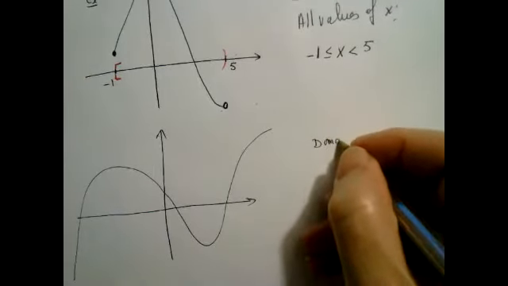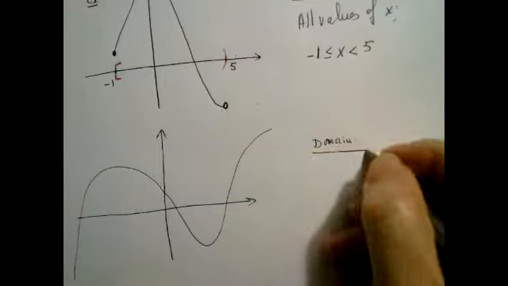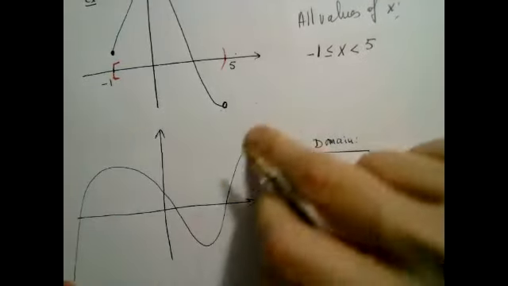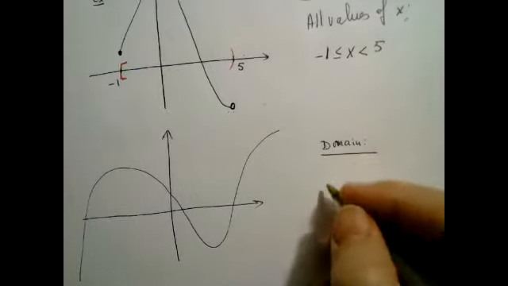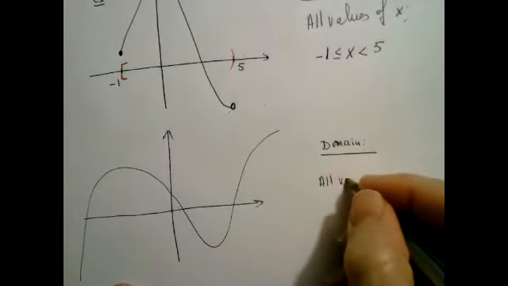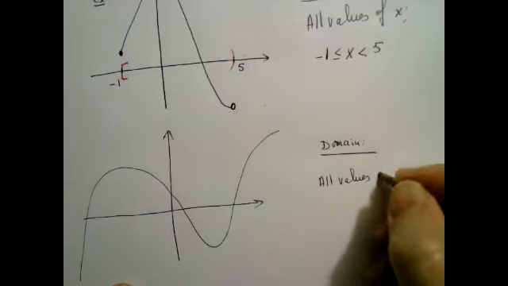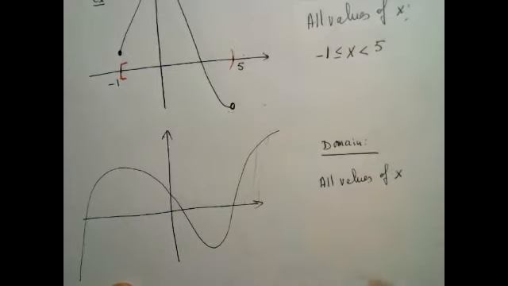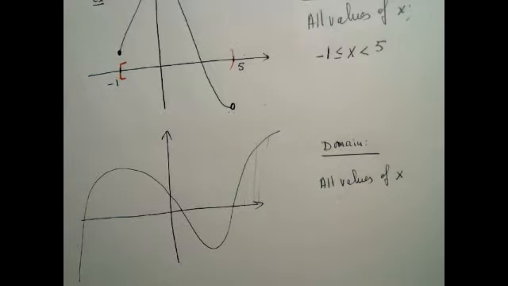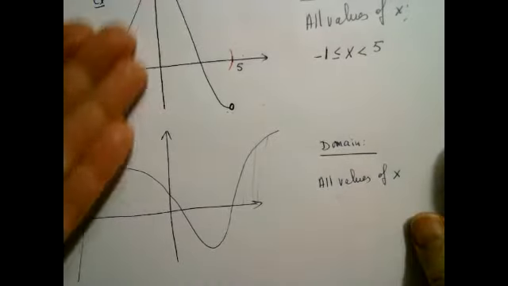So I'm not putting, it seems to me, any restriction. What's the domain? This keeps going forever in both directions. The domain in this case is basically all values of x. So we should not be afraid that sometimes everything is inside the domain, because there is an output regardless of what the input is. I wouldn't say infinity because it's all values of x. All values of x make a lot of sense to me and make sense to you as well.